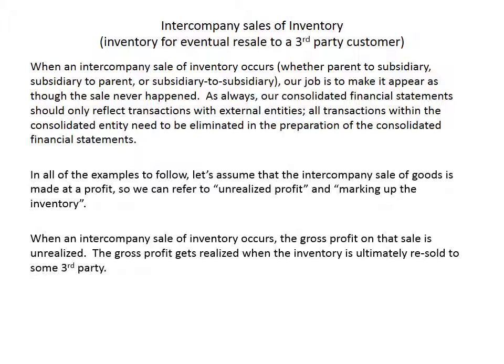When an intercompany sale of inventory occurs, the gross profit on that sale is unrealized. The gross profit gets realized when the inventory is ultimately resold to some third party. Let's think about this as an analogy to the intercompany sale of land that we talked about earlier. When a company had an intercompany sale of land, the gain or loss on the sale needed to be eliminated, and the land needed to be reduced to its true historical cost each year in the elimination process.